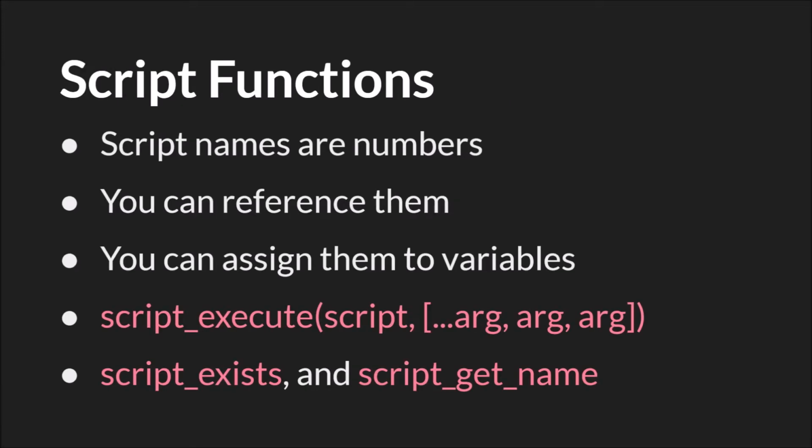So now let's talk a little bit about script functions themselves. Script resource names, and by a resource name, I mean the name of the script, the thing that will change color in GameMaker Studio 2 when you type it, is a number. In fact, pretty much all resources are numbers as far as I know in GameMaker Studio 2. So since they're numbers, you can actually reference them. You can assign them to variables, and you can use them with functions, so you could pass them into functions as arguments. The important thing to know is that when you want to use the script as a variable and you don't want to run the script, you need to exclude the parentheses. This will be more clear with an example, so let's switch over to GameMaker Studio 2.